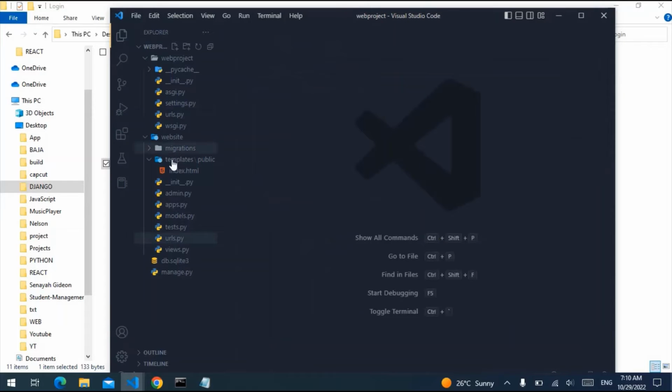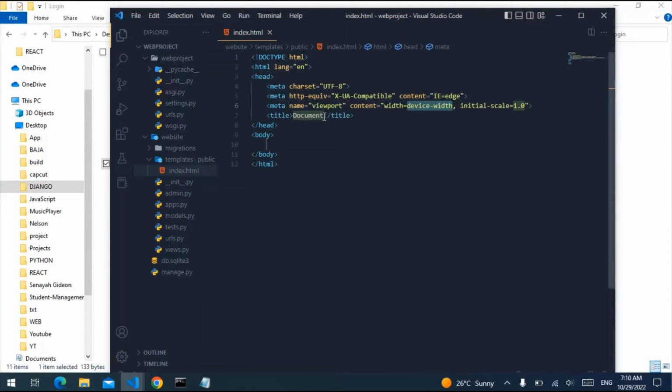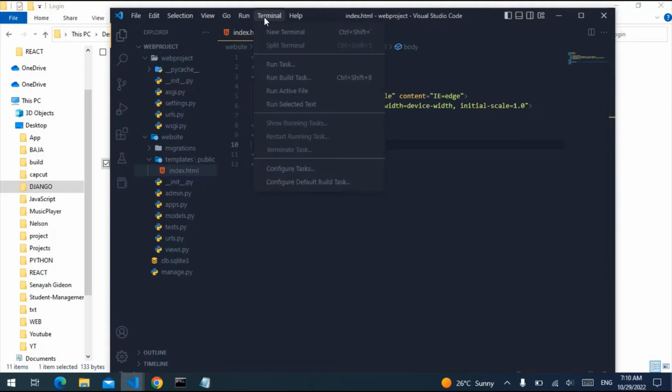Let's come to our index.html and see if what we have is working. First let's do some starter code: hello, welcome. Then let's go to our terminal.